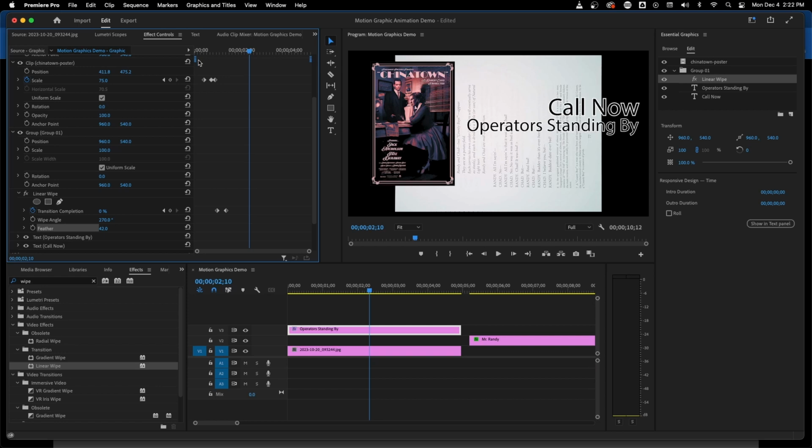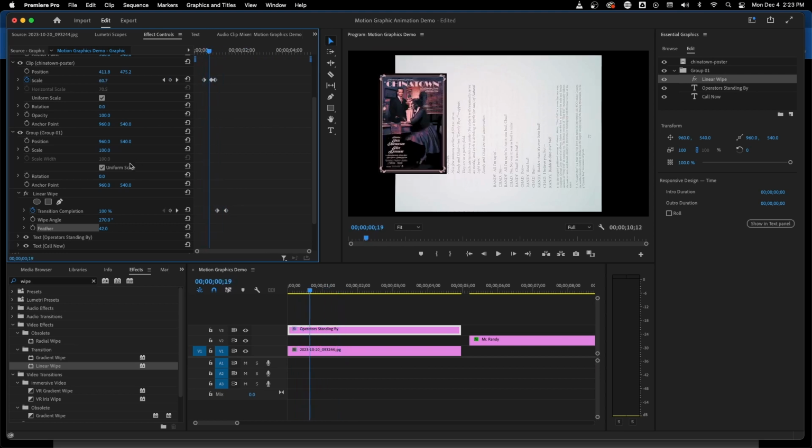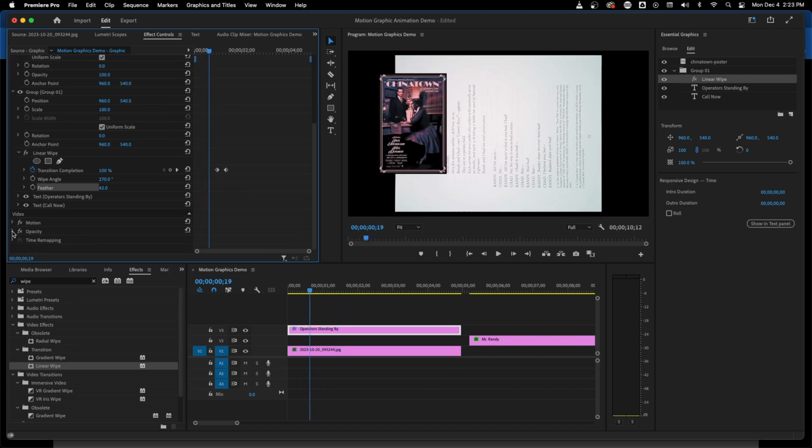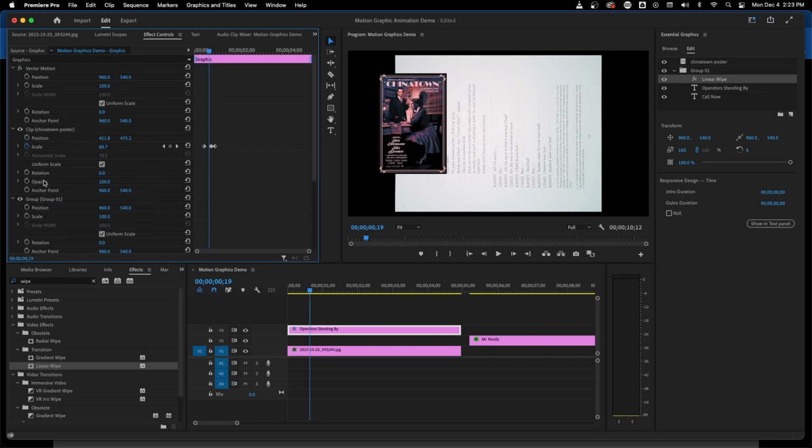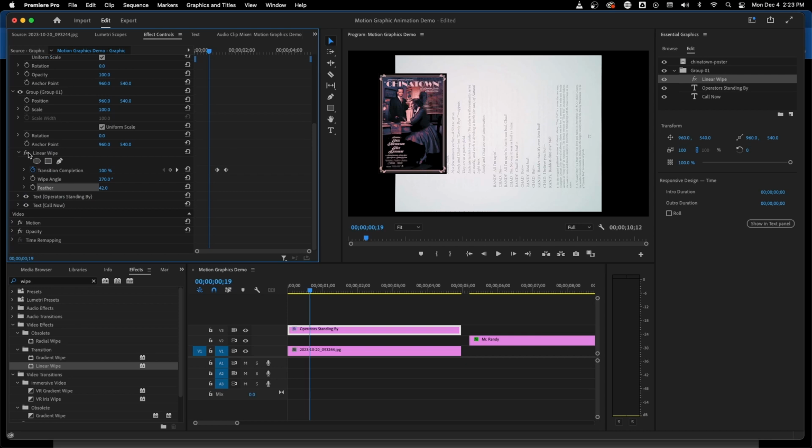You don't have to do it exactly like this. You could just fade things on, though fading objects onto the screen is relatively basic. It's not bad. You're basically working on the opacity group right here, keyframing this element. You do actually have opacity for all of these elements as well, so anything that has a stopwatch next to it can be keyframed. So I encourage you to play with that and try things.